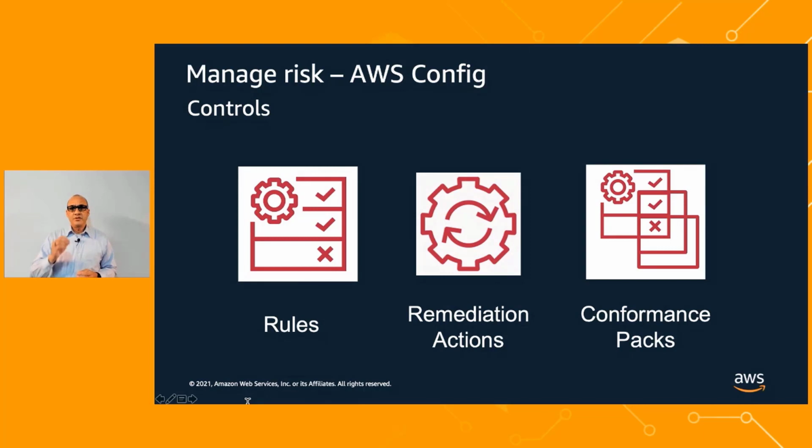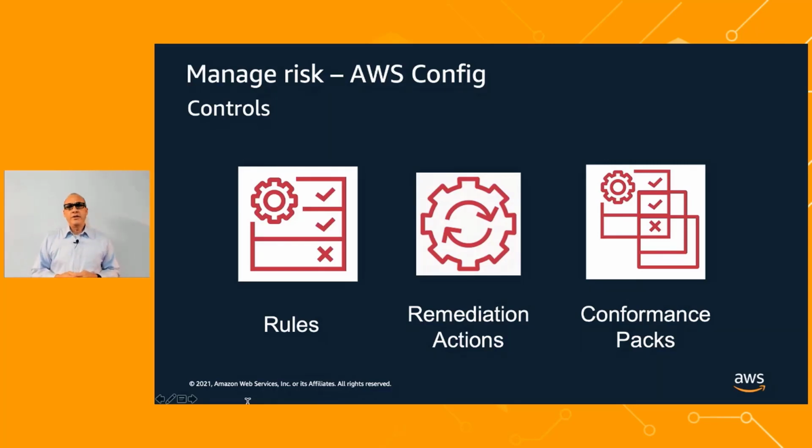Now, remediation actions is a feature that allows you to define automation that has the goal of addressing the non-compliant resource. That automation is executed in AWS Systems Manager Automation platform, and it allows you to define, okay, if I detect an S3 bucket that is public, how do I fix it? How do I address it? And you can define there the steps to make the necessary API calls to our platform to fix that resource.